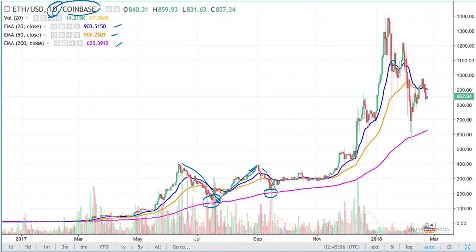Same thing in this price drop, the 200-period moving average. It dropped all the way down to 200 and then bounced back, and then Ethereum took off and rallied up to 1400. Now just keep in mind, these are not necessarily predictive, but they're just really informative. They're just a way for you to analyze the market and think about where are places that you should buy and sell these different crypto assets.